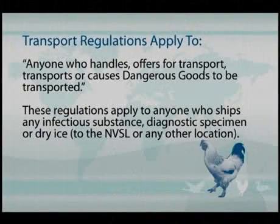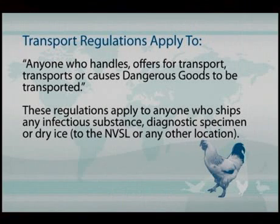So, who do these regulations apply to? Well, essentially they apply to anyone that's involved with the transport or the preparation of these materials for transport primarily by air. And these regulations also apply to anyone who ships any infectious substance or dry ice to any laboratory in the world. So it's very broad in scope.